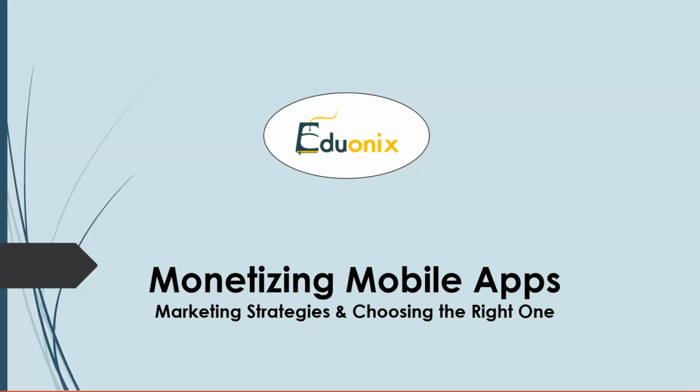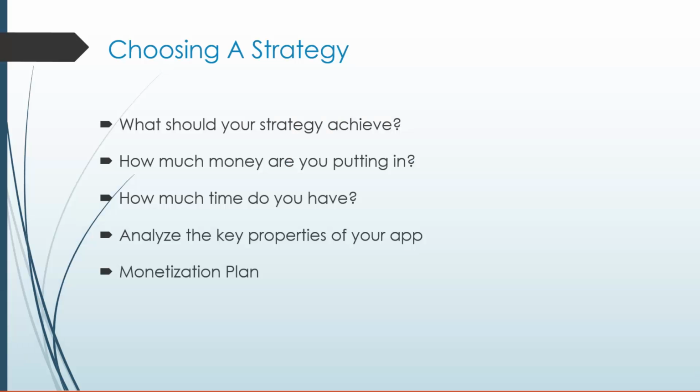In this section, we're going to talk about marketing strategies and choosing the right one. We're going to talk about three different specific strategies and what they offer, and it'll give you some insight on what you should choose for your marketing. So choosing a strategy, we have a few different questions here.